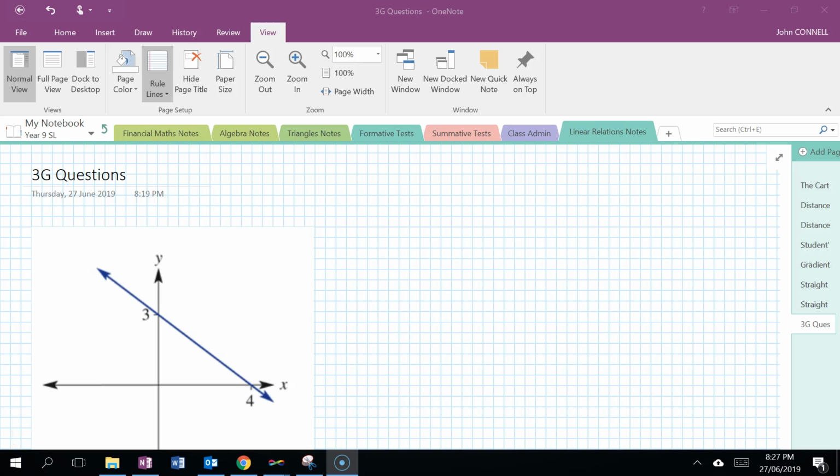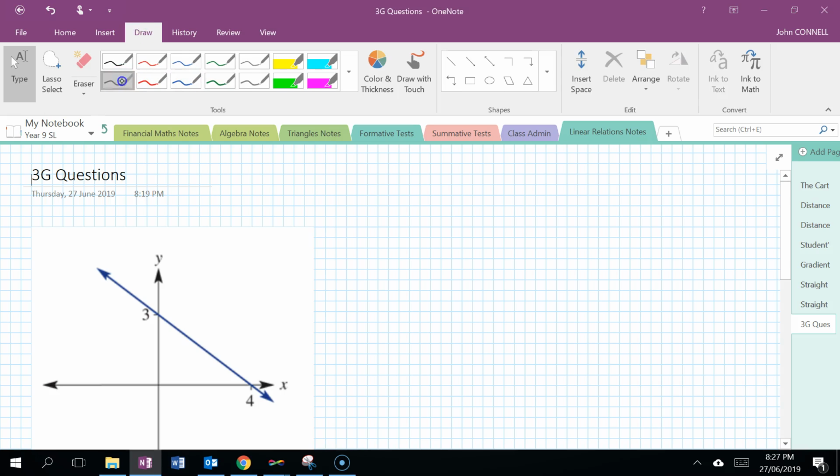Hi everybody, today I just wanted to run over a few examples from the work we did on Wednesday to make sure everybody was clear on that and to help anybody who might still be struggling. So we had the idea of the equation of a line is given by y equals mx plus c, and here this m is some number which is the slope and this c is some number which is the y-intercept.